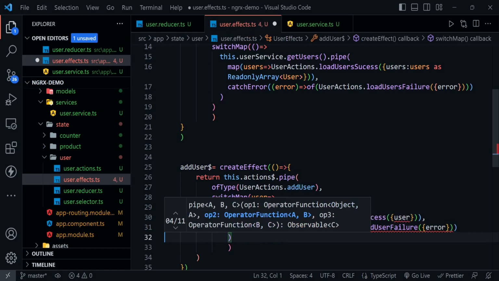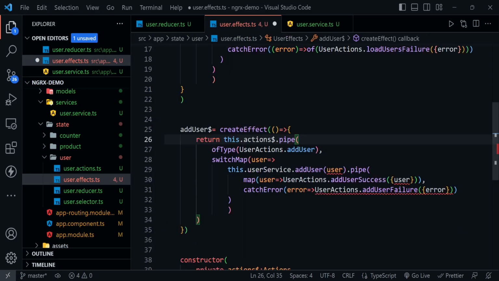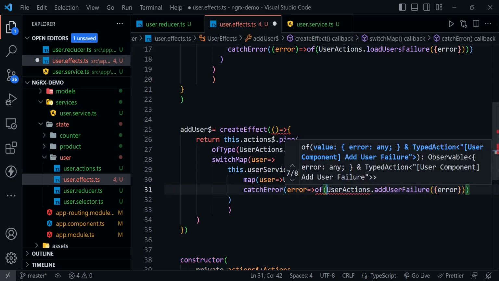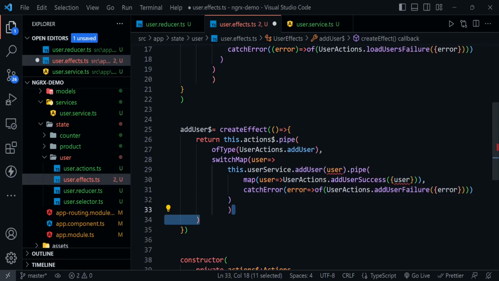Okay, and again I have got stuck into an error. So we need to convert it into an observable. Everything seems fine except this one.